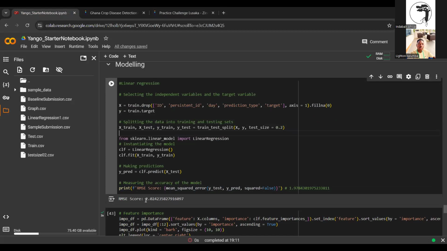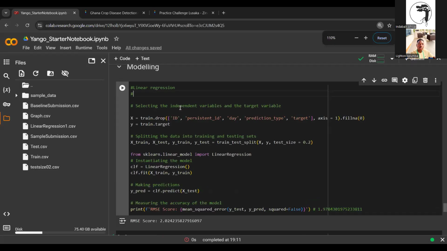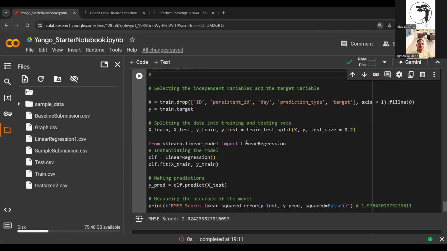So for now, we have the number 2.024. I'm going to add that on top as a comment. Let me zoom into this code so that everyone will be able to see.